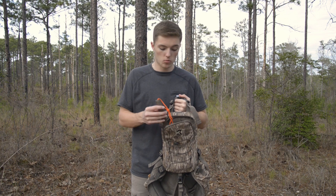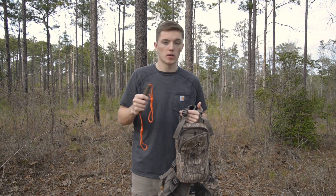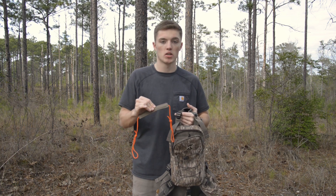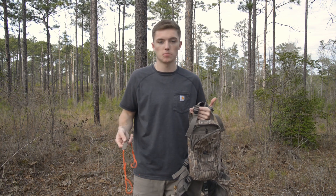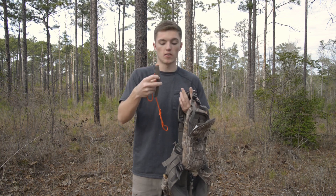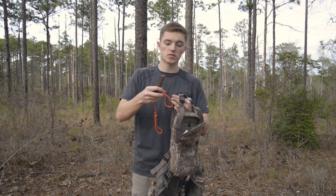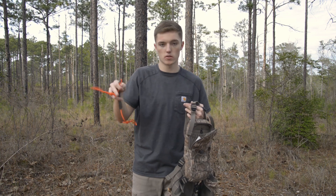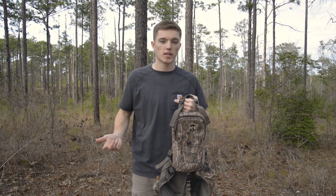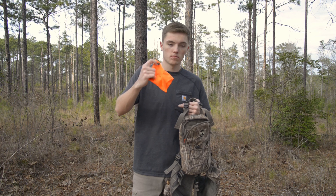Nite and Hail also sends this bird tote with the vest, which I really enjoy. I don't normally tote birds with it — I usually just throw them over my shoulder — but it makes for really good pictures of a bird hanging from a limb after you harvest them. What I like to do is run one string through the other loop, go around a tree limb, hang it down, and it cinches up on the turkey's spurs and feet. I'm so glad they sent that — I probably would have just used hay string.